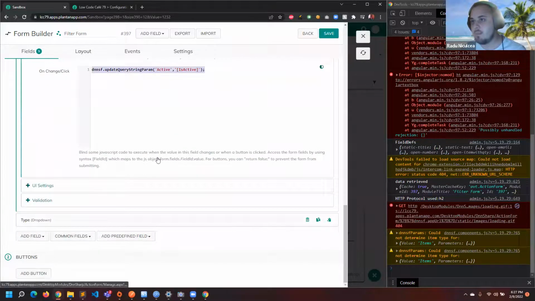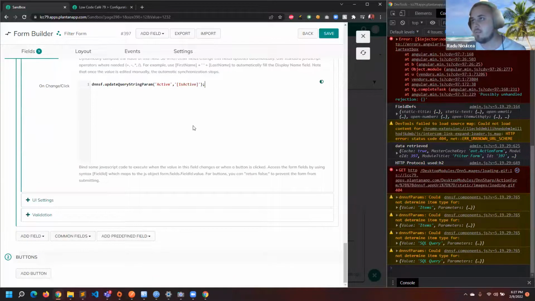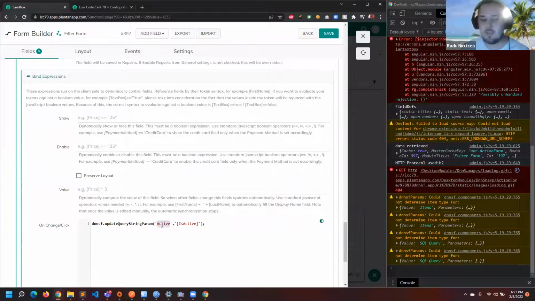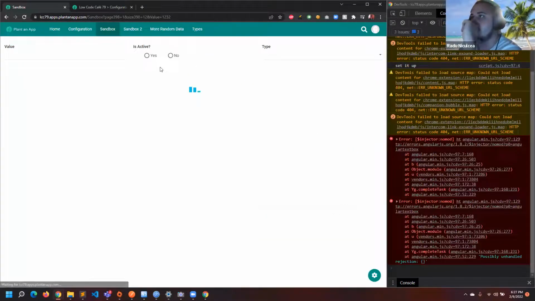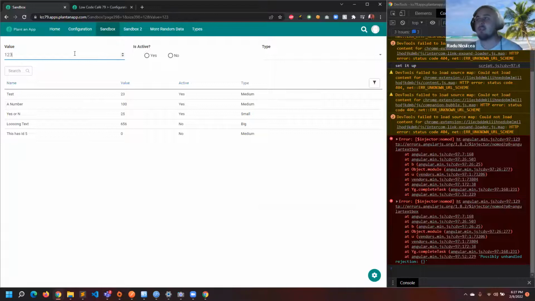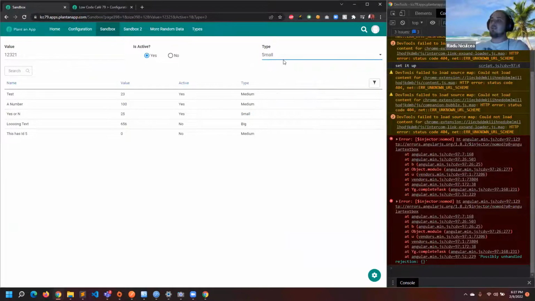And this as well, and let's go for the type expression. So it's going to be type, and I think as well, right? So let's click save. Let's refresh the page, right? So what we have right now, whenever I type, the value changes. Whenever I choose, the active appears, and if I choose the type, I'm getting basically the behind-the-scenes idea of each individual filter, right? So I'm not only filtering the grid, but I'm also at the same time creating a shareable URL.